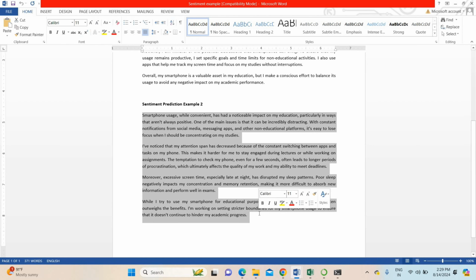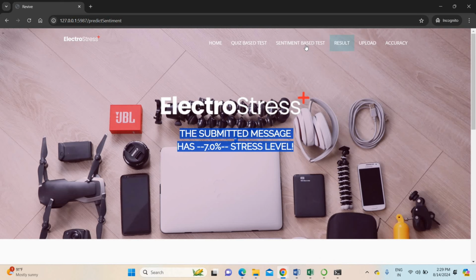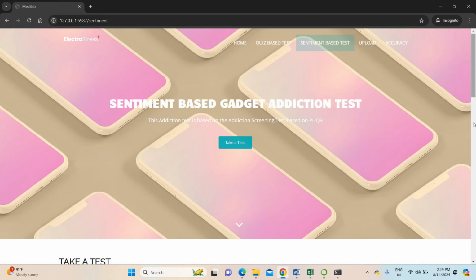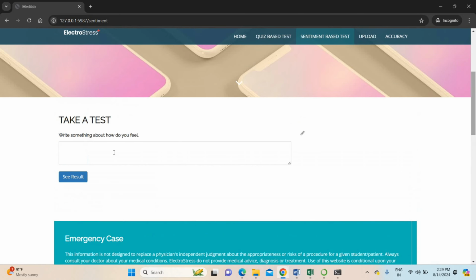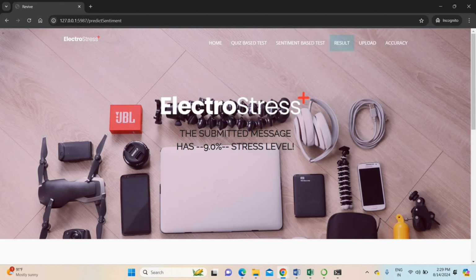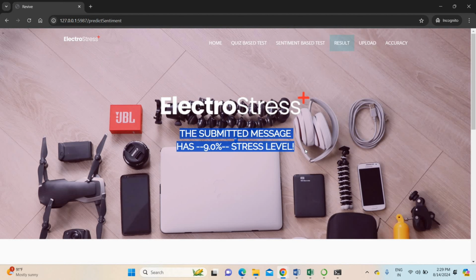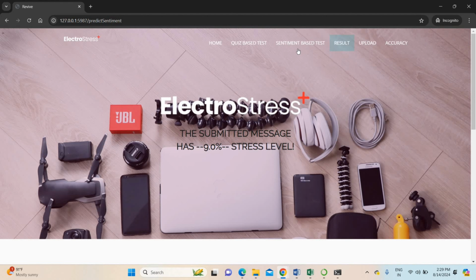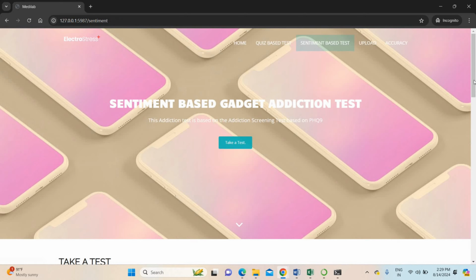This is the negative thing. Let me check my project detecting or not. I'm pasting this content over here. So you are having 9% stress level. It predicting efficiently.